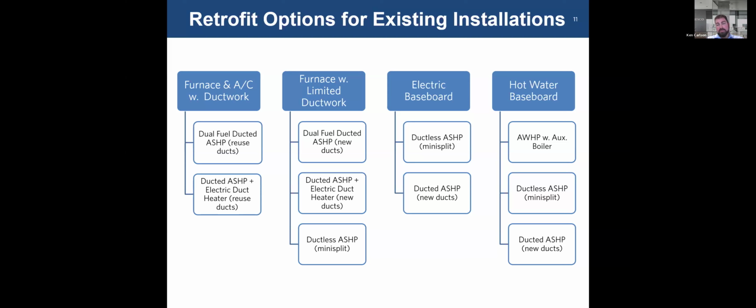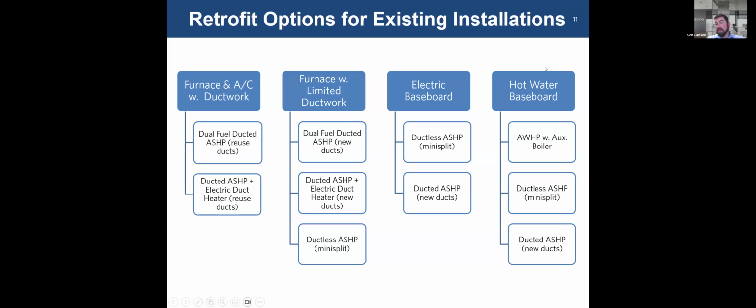Another scenario would be that you currently have no HVAC infrastructure. You've got nothing but electric baseboard. You can go two options. You can go the ductless mini split system and put heads in each individual room, or you can do a ducted air source heat pump. Now that would be dependent on whether or not you can even run ductwork, depending on what the dwelling architecture is. Do you have an attic? Can you put something in the attic? Do you have a basement or a crawl space? In which case you could put something in one of those, run ductwork concealed in an attic or a basement, and provide heating and cooling throughout the house.